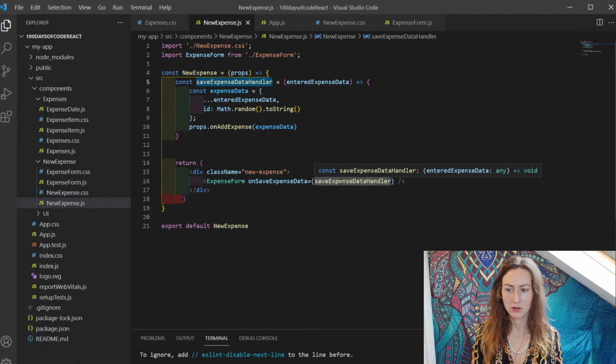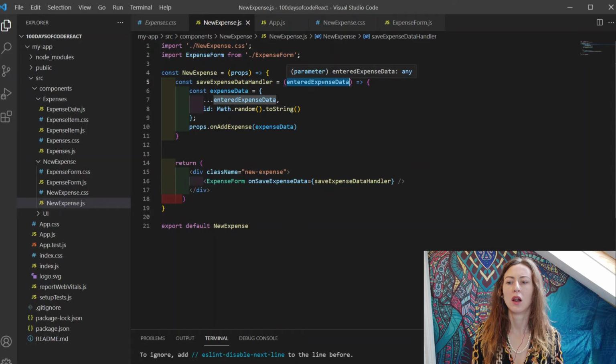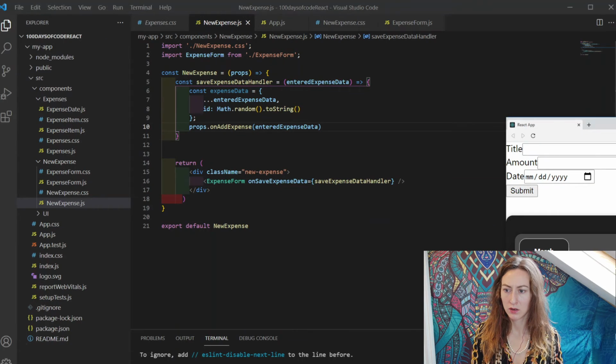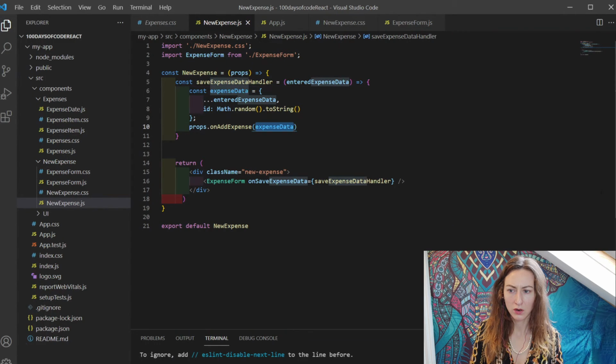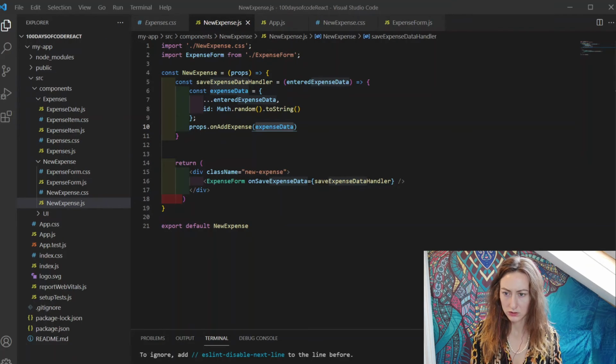Save expense, unsave. Entered expense tab. So I should be passing in as the props to onAddExpense the entered expense data. Right, what is this? That seemed to make sense.